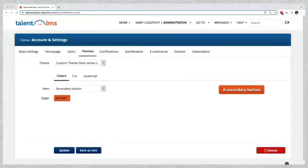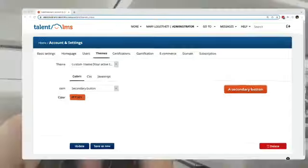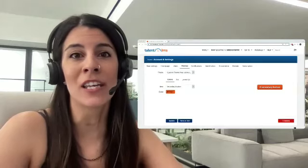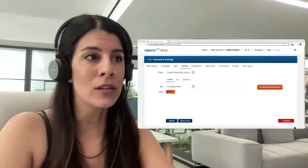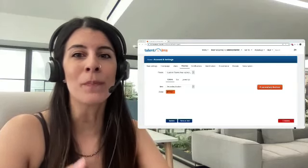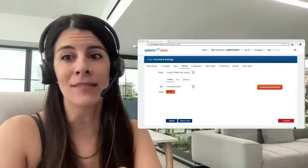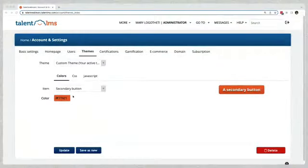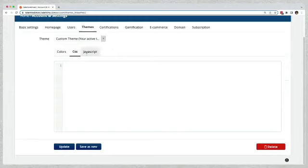And just a heads up, there is also another way if you want to go deeper into the system and change some of the more fundamental parts of TalentLMS. We can do this by using CSS or JavaScript, which you can find on the same page under your themes. Within TalentLMS, our programmers have provided the ability to seamlessly add CSS code snippets with an online editor. And I'm going to show you this again here. So here, if you want, you can click on the CSS tab or the JavaScript tab and copy and paste any of your code. So we will take this code and translate it into changes that will affect your site. And of course, we have some examples to show later, so stay tuned.